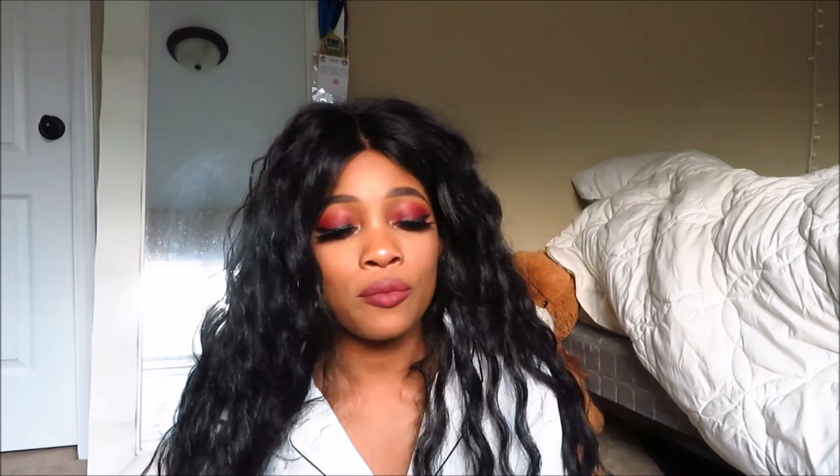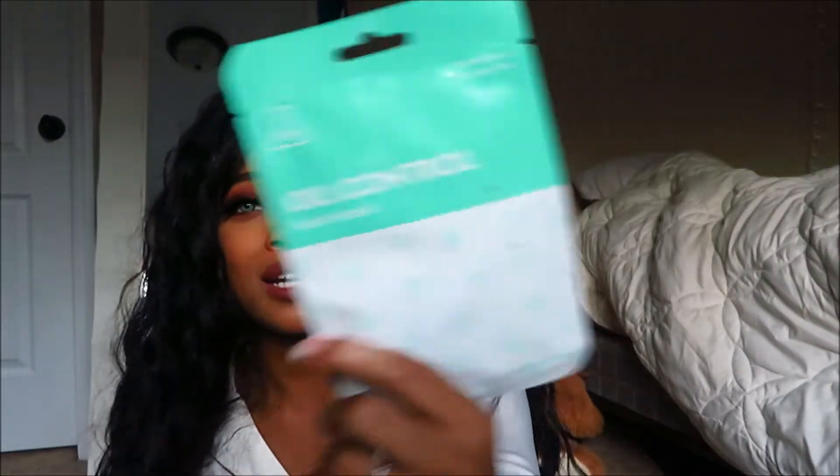So if y'all want to be cheap for literally a dollar, get it! I also got a couple of masks. I haven't tried these out so I won't hype them up. I got this one for my boyfriend because he's super oily — I touched his face and was like, 'You see why it's shiny? That's your oil.' I got this cooling cucumber mask; I'm gonna try that out tonight when I take off my makeup.